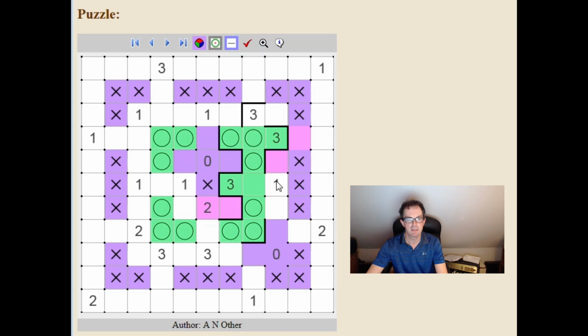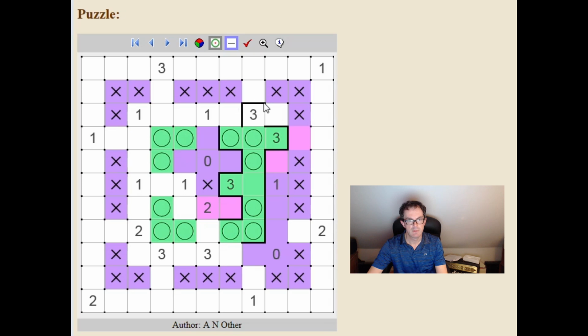So it must be this colour, and that allows us to know we need to draw a line here to delineate a square that's inside the loop from a square that's outside the loop. Now this one is completed, so we cannot have a square there. So where can this line now go? It must go downwards, which means that this square again is purple, like that. Oh, and our line disappeared.